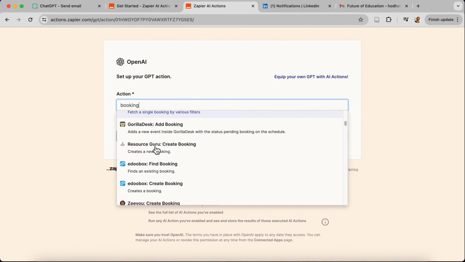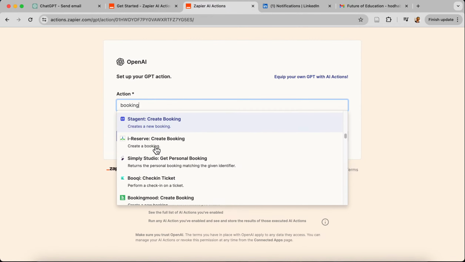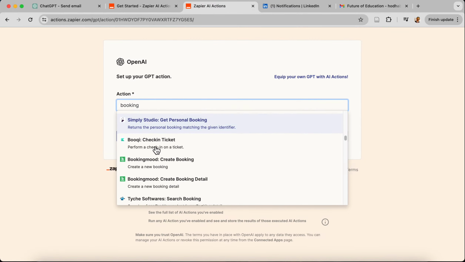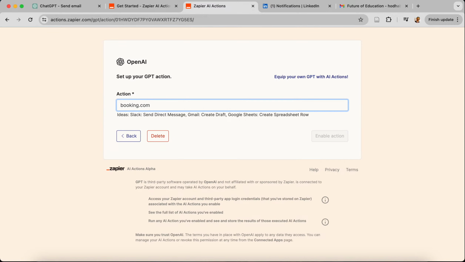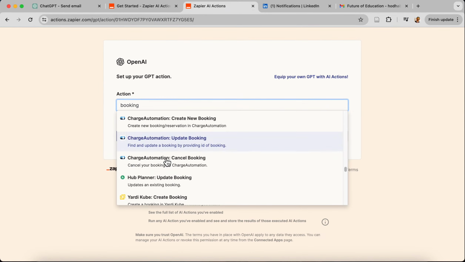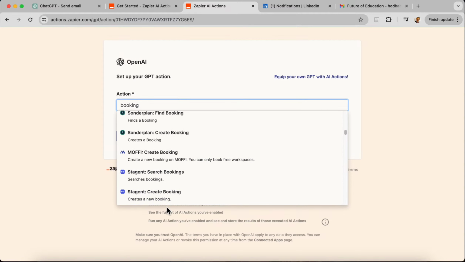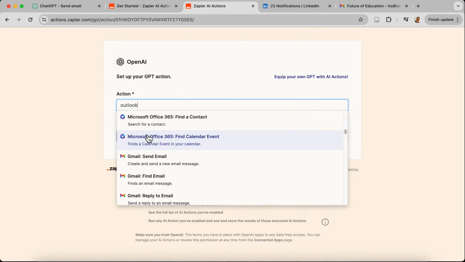You need to explore all those apps to find them. There are many apps that can do some booking. Is booking.com there? Booking, it's somewhere, maybe you need to search for it. But so many apps, as you can see, that can be integrated. You can look at Outlook if you want to send things through Outlook. Hopefully, yeah, Outlook is there, Microsoft is there.